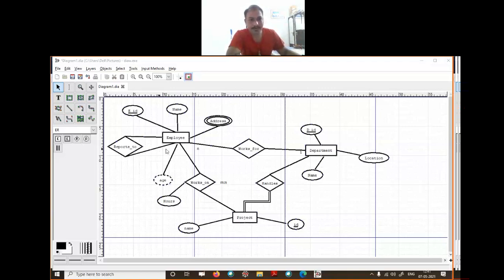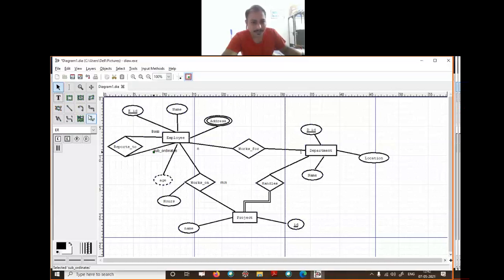So if this end is showing the boss, and this end is showing the subordinates, so this is the relationship.